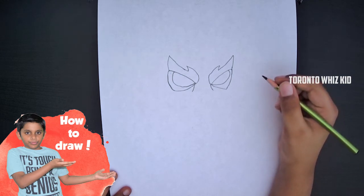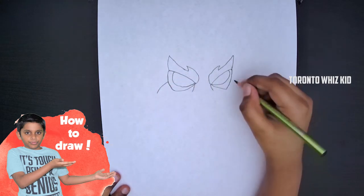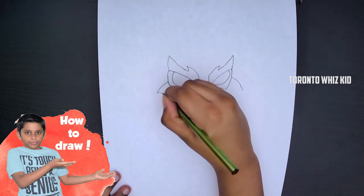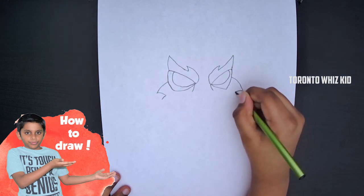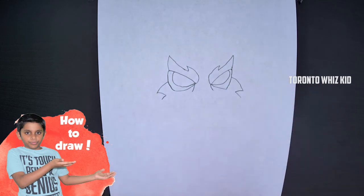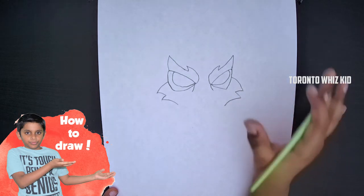Now we're going to move to the outside and draw the fur cheeks. From the outside of this curve, come out and then down. And the same thing on the other side, and down. Now back on the left side, let's just hook this back in here. And then one more hook coming out. Same thing on the right. Come down and put that back out. From the end of the fur, curve it in towards the mouth, starting from here, going across. It looks furry.